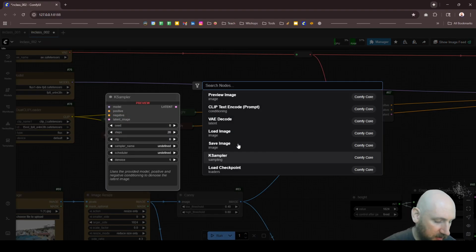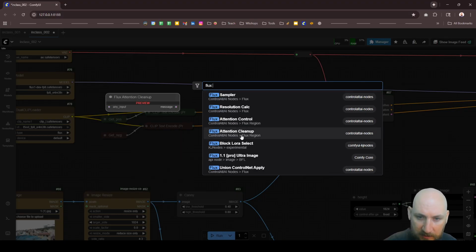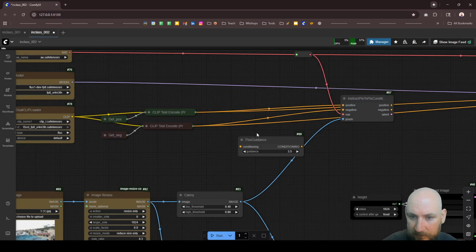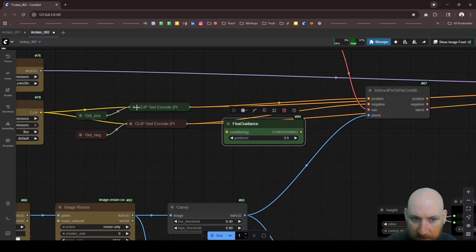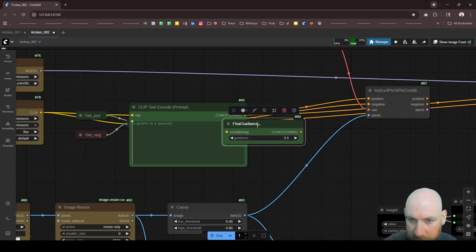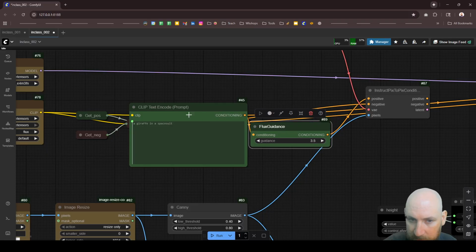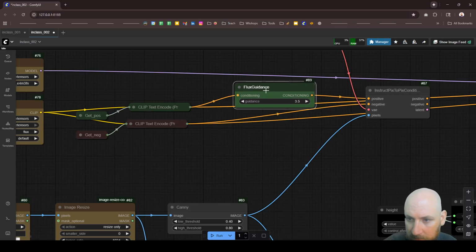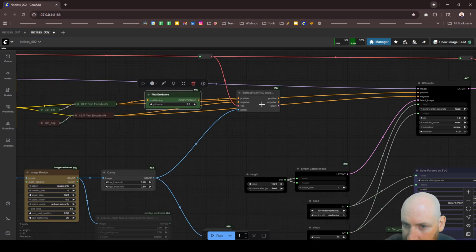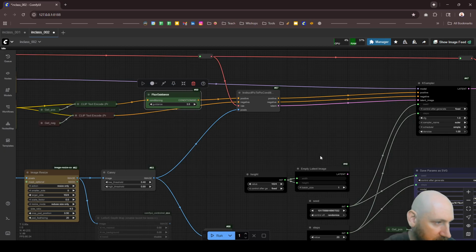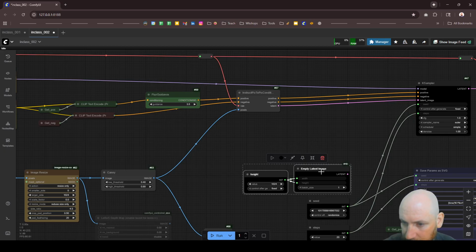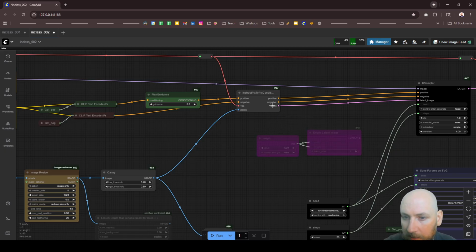And one thing I mentioned before is to use Flux guidance. Make this green. This probably should have been in the original Flux workflow. Okay, and now it's getting a bit messy because I just need to replace these wires here. And I'm going to use this as light options here, but anyway. So that is the linked image.